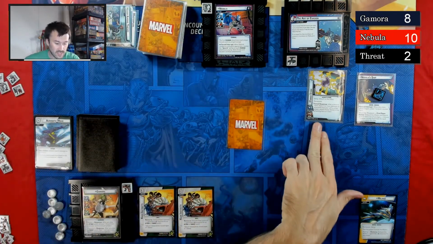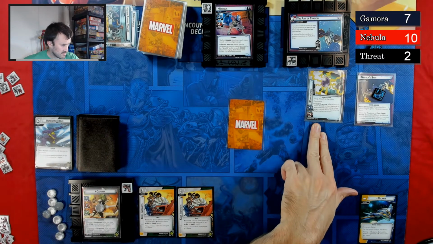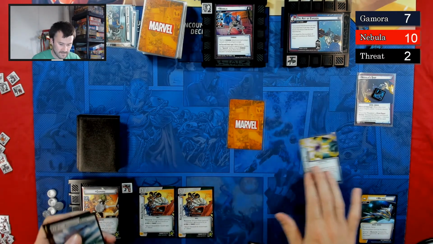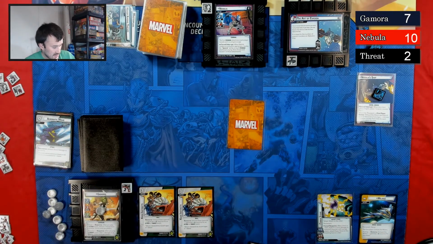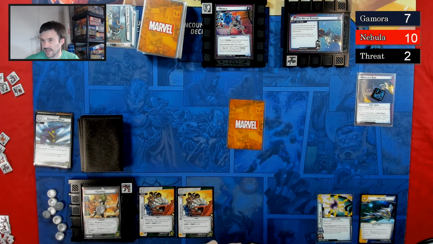Oh wait, I'm sorry. She had the stone. She attacks for 3. I never did 3 damage to her, did I? Did I screw that up? I did. I did 3 damage with Clobber. So the Power Stone was technically mine. Holy cow, we really screwed this up already. Clobber did 3, got me the Power Stone. I attacked with this. She's down to 9. I'm up to 8.